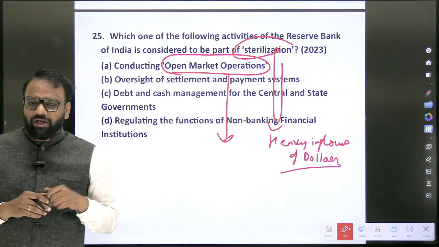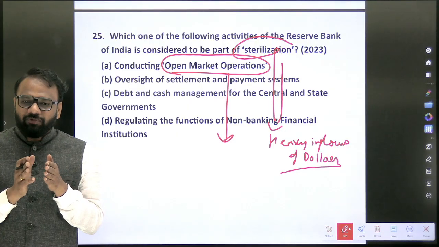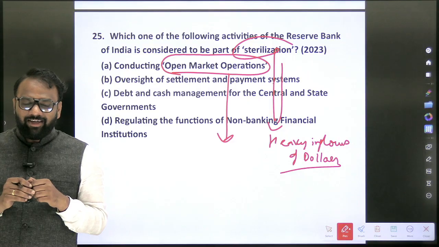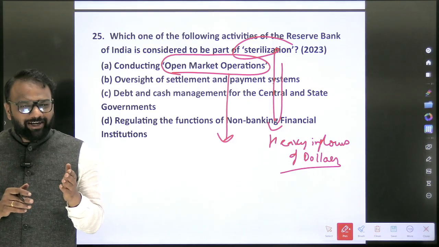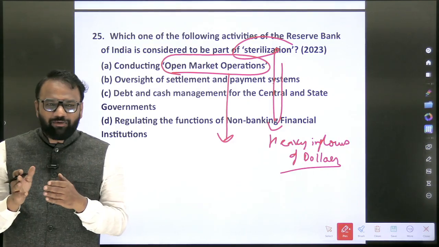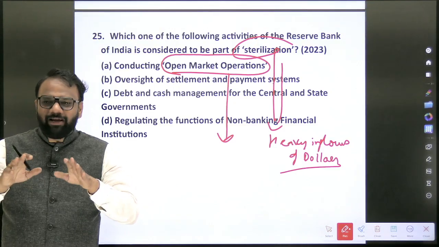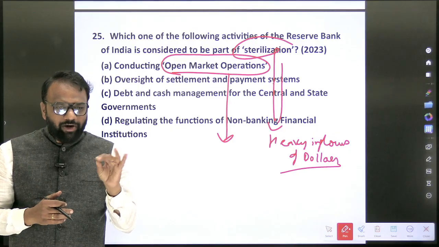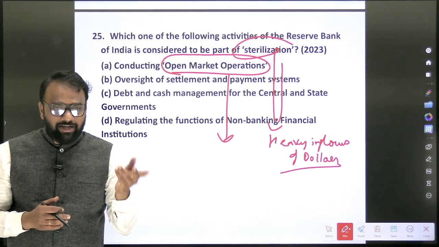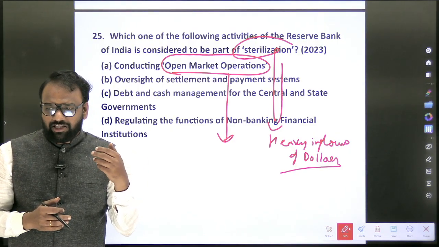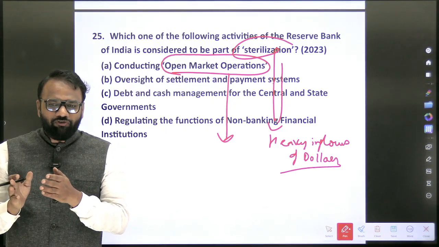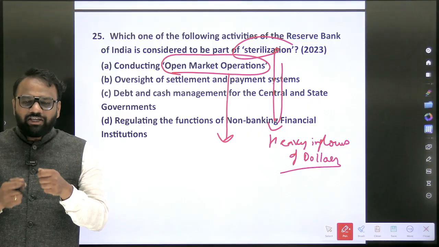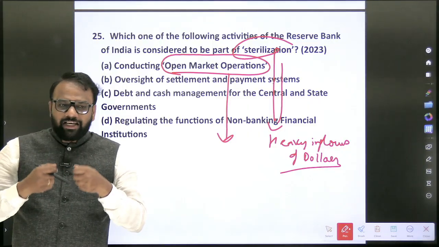Now here, is open market operation a tool of monetary policy? Yes or no? Yes, it is, because in repo and reverse repo, you will be selling and buying government securities. Repo, reverse repo, open market operations, liquidity adjustment facility, marginal standing facility, all these are tools of monetary policy. Similarly, open market operation is also a tool of monetary policy to control inflation. Here you are involved in buying and selling of government securities.